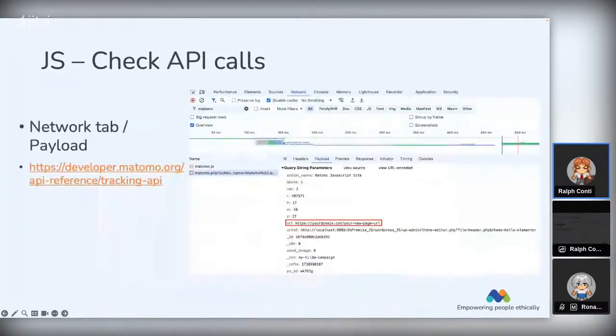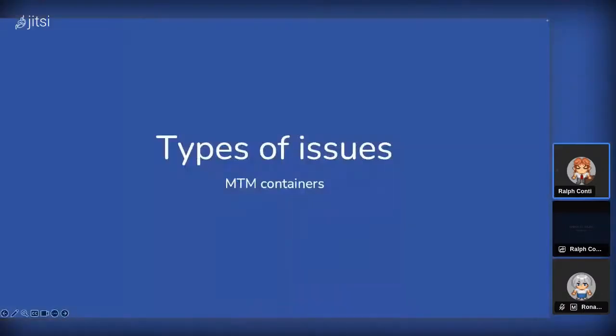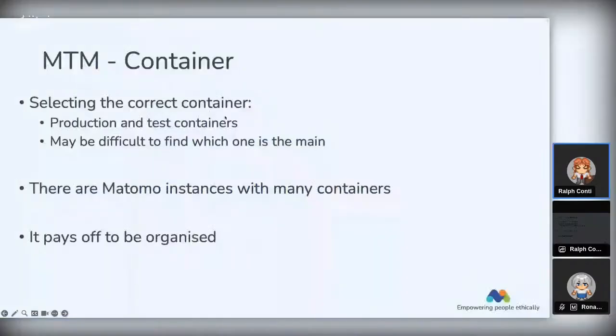Okay, so moving on, I would like to talk about the types of issues that we see with the containers, or the Matomo tag containers. It may sound a bit funny, but it's important to select the correct container.